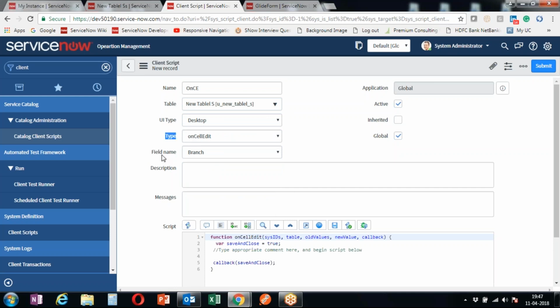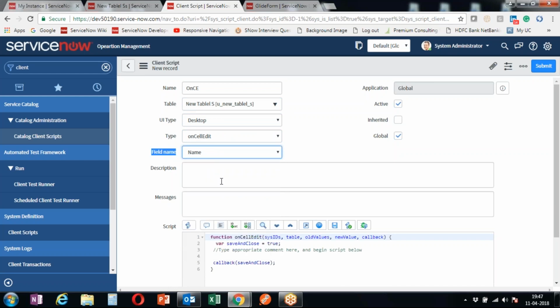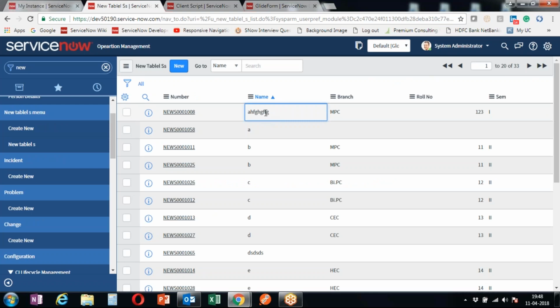And when you select the on cell edit, again you will be able to see the field name. So here, what we want, name, and this is the syntax for the on cell edit. Here you can write your script. So what we can give here is, if the new value is equal to anything, it may be Sachin, or it may be Virat, or anything for this name.